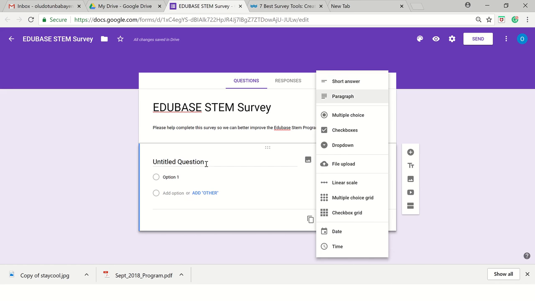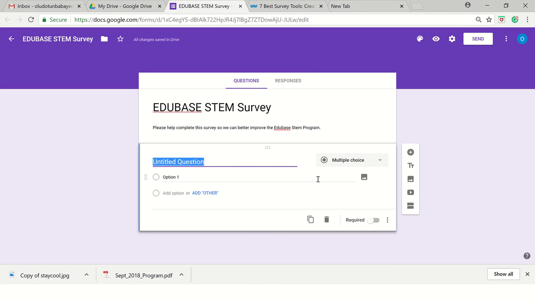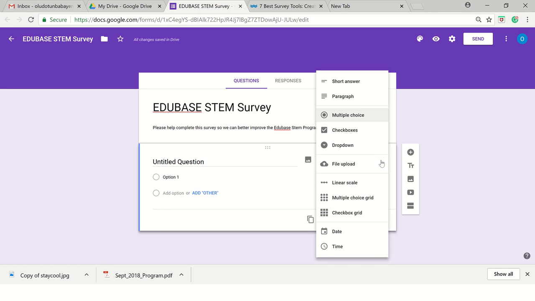So, we will start with this. In Google Forms, it gives you options here to ask for dates and time. People can upload their files. There could be a drop down box.